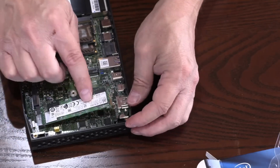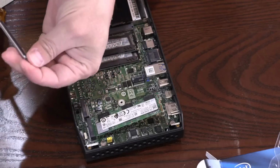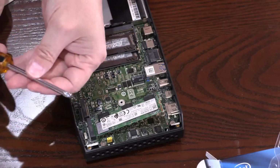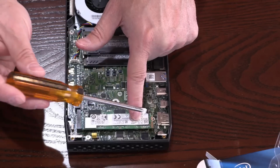Then we push this back down. See, it's like a little diving board. And I'm going to take the screw that I just removed and put it back on the end of this driver. This is where it helps to have a magnetized screwdriver. And I'm going to hold that down. Remember, I'm touching the sticker. I'm not touching the chips, so we don't have to worry about any electrostatic discharge.